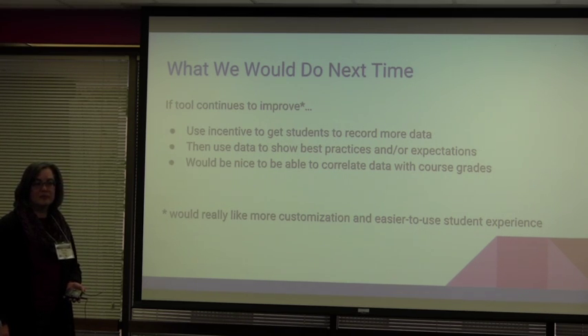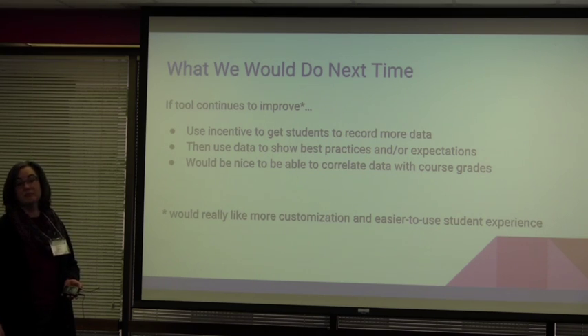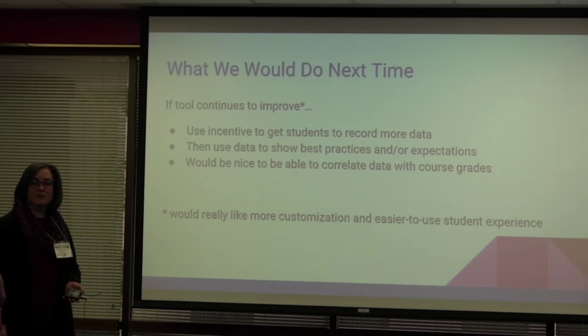If you can get it as part of the pilot, maybe make it a one-click option. The app does have a timer — they can literally just hit start, 'I'm studying,' then stop, and it'll automatically log. But the number one feature request we've gotten from students, which we'll approach Purdue about, is they want to be able to enter a class schedule and then just have that entry automatically created for them, and all they have to do is rate it. And the second one is push notifications — they want it to say, 'hey, you haven't logged in a while,' as reminders.